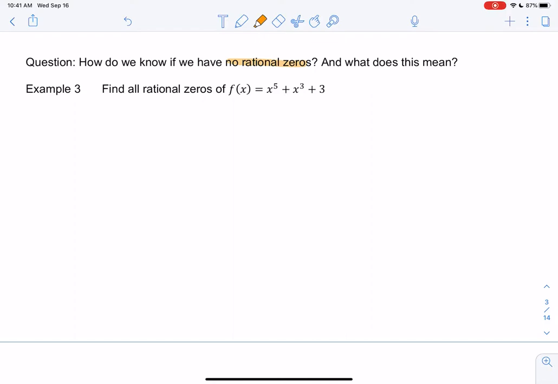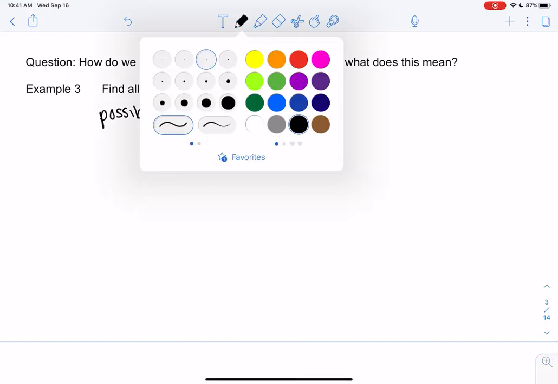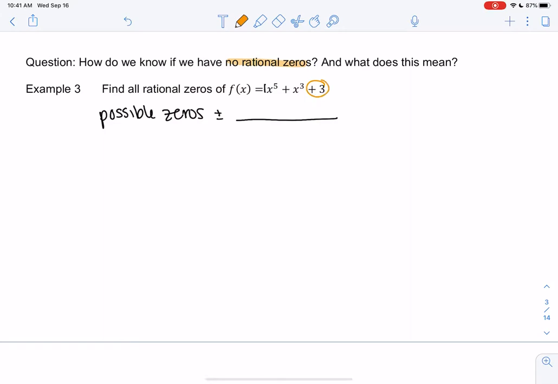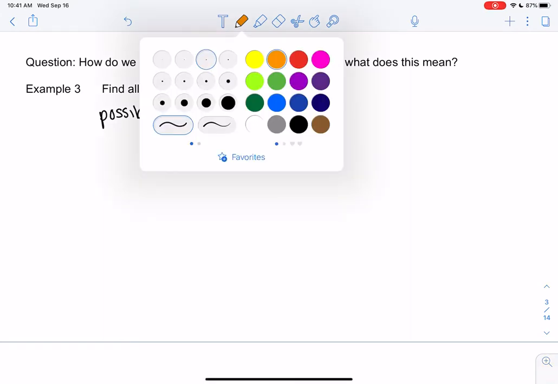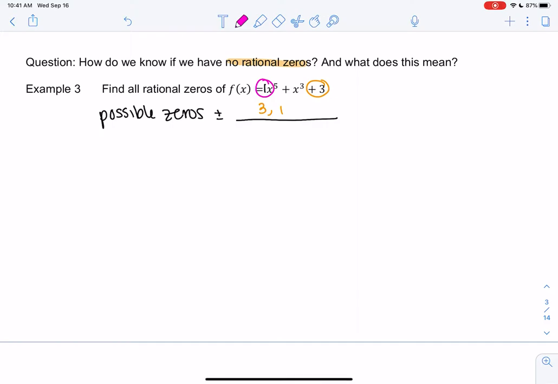So we're going to find the rational zeros for x^5 + x^3 + 3. Okay, so the rational theorem tells me that if we do have them, they'll fit this pattern. So our possible zeros were plus or minus factors of the constant term, so factors of 3, divided by factors of the leading term which is just 1. So there's not many options here. We have plus or minus 3, and plus or minus 1.